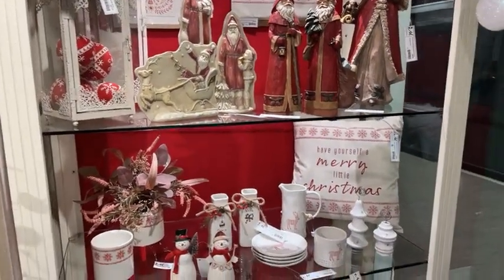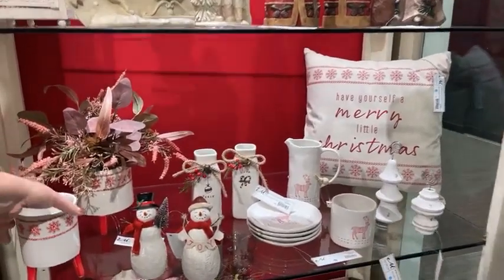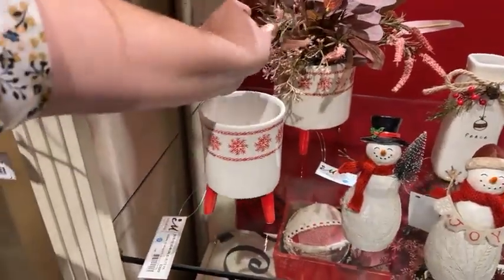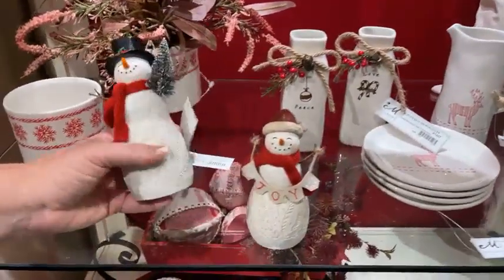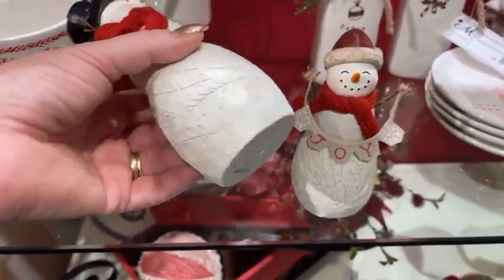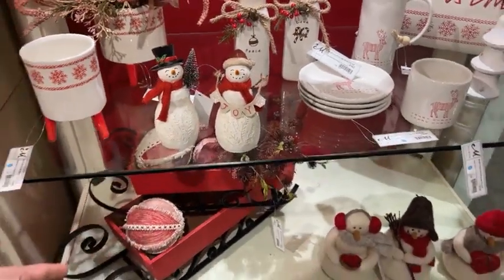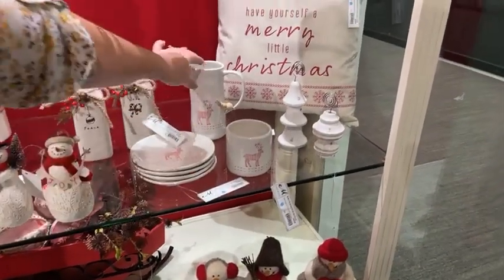Some pots that have been selling very, very well the last few days here in Atlanta and also in Dallas are these snowflake pots. These are, again, a Melrose exclusive three-legged pot. Isn't that cute? Comes in two different sizes. We got the smaller one and the larger one, and this one's just got the spray right on the side of it. These little guys, do you see the carvings on these snowmen? That's very detailed. I wanted you to see that, and it's all the way around the snow. I'm going to guess it's a snowman. This might be a snow woman because she says joy, and as we know, women are always happy. Always. And then we have, again, some more of our plates, the mug, and then the little creamer pitcher.